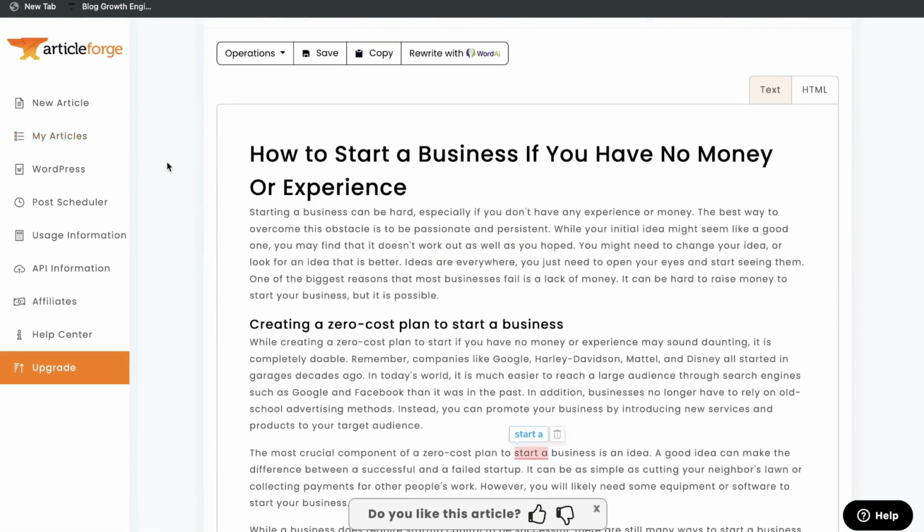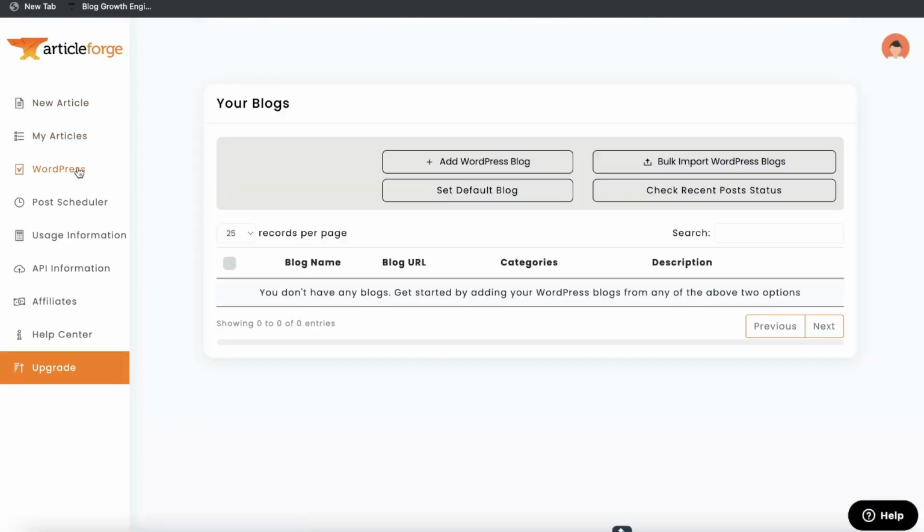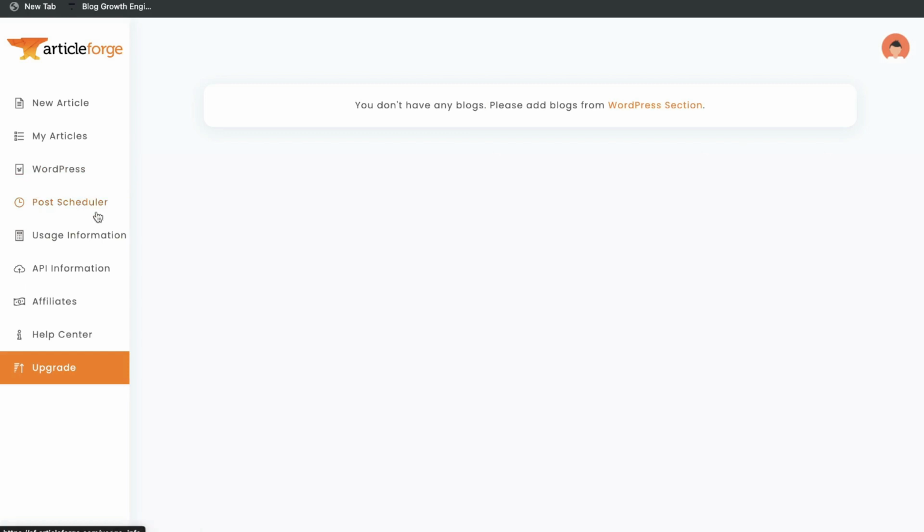Apart from being able to generate full length articles, you also have some other features included. So as I mentioned earlier, you can actually set up your WordPress blog and you can post your articles directly from Article Forge onto your website or blog. So that's a pretty neat feature, which saves you some time, especially if you have a VA that's doing this for you. You can just go ahead and post this directly onto your website or blog. You also have a post scheduler, so you can go ahead and schedule your post for your blog or website, so it'll automatically post and publish on your website. So that's a pretty neat feature, allows you to really automate your blog creation process.